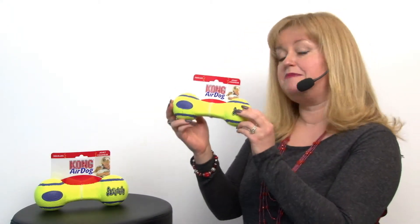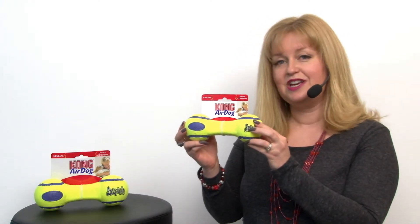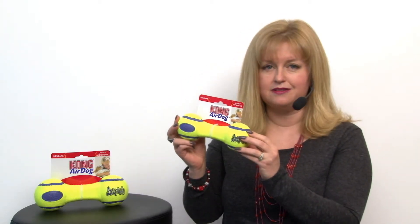I'm feeling a little better about myself because at least on the medium-sized one I'm able to make it squeak. We also carry a smaller size than this, so simply select the one that works best for your pet. This is a gentle toy that's not abrasive for your dog's teeth and it's fun because it bounces erratically.